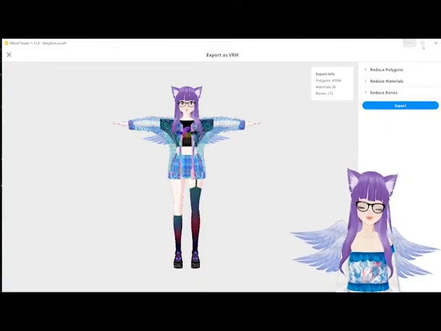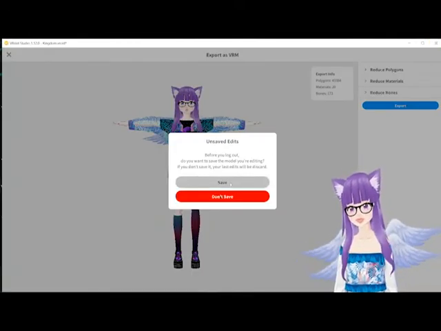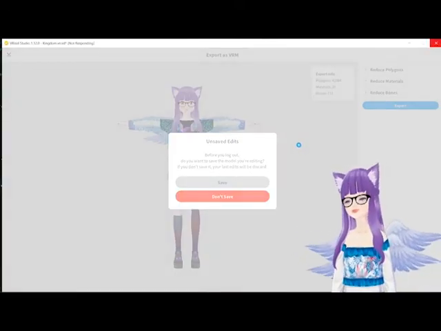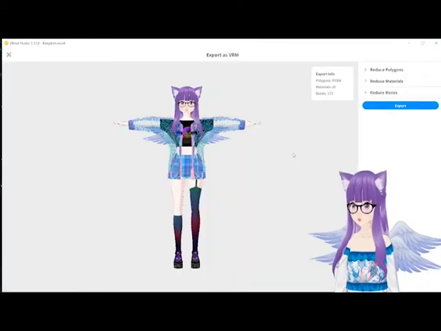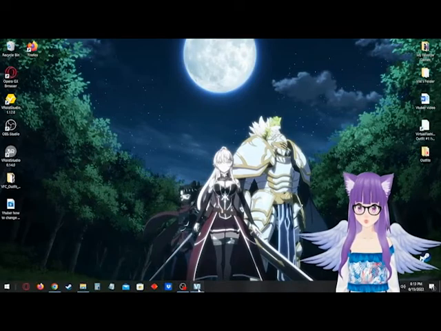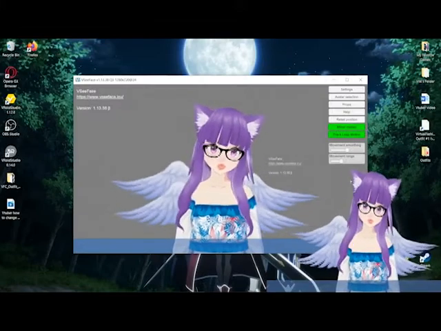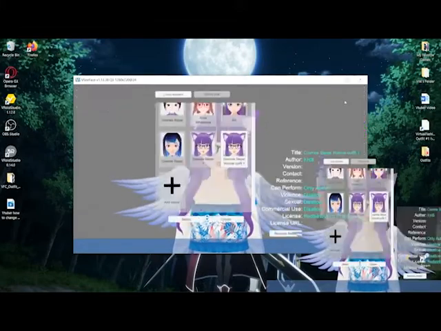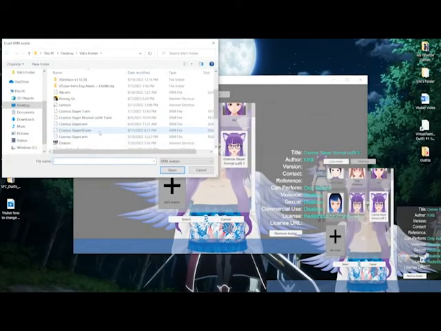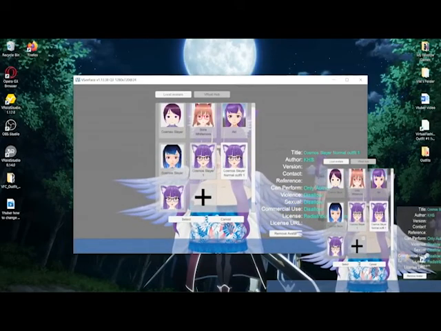Then let me show you the finished project. Like that. Save. Of course, you want to save the model. If it loads up correctly, sometimes it doesn't, sometimes it does. Okay, there we go, saved. Then what we do is load up Easy Face. Avatar selection. You load up your avatar.